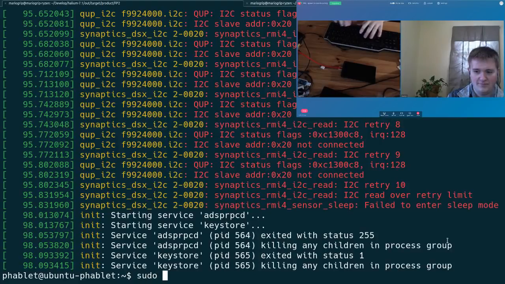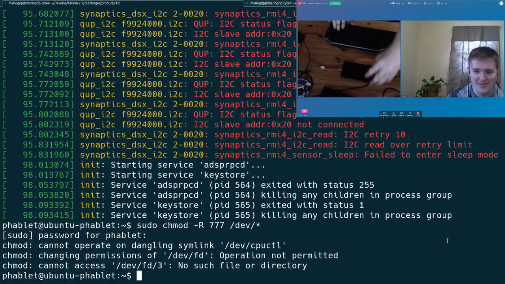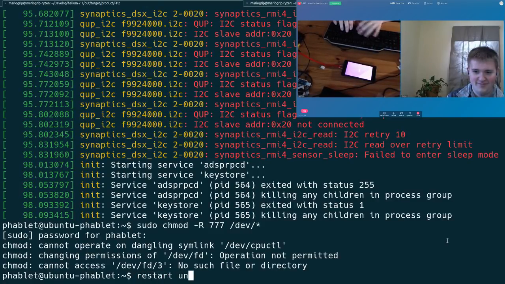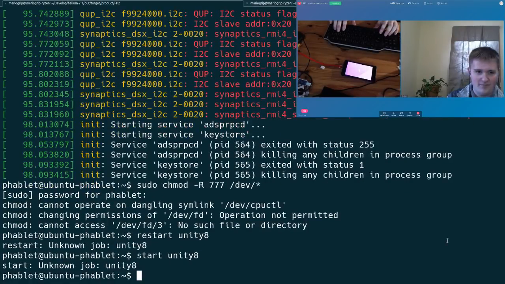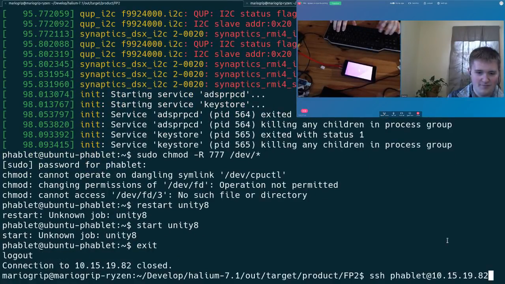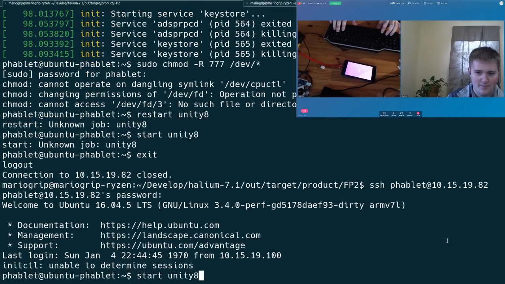But let's do sudo chmod -R 777 /dev. Someone wants to scream now. Oh no. This is all fine in testing. So now we restart Unity 8, or start, that is. Maybe not. Maybe we log back in and out because we don't have the session.